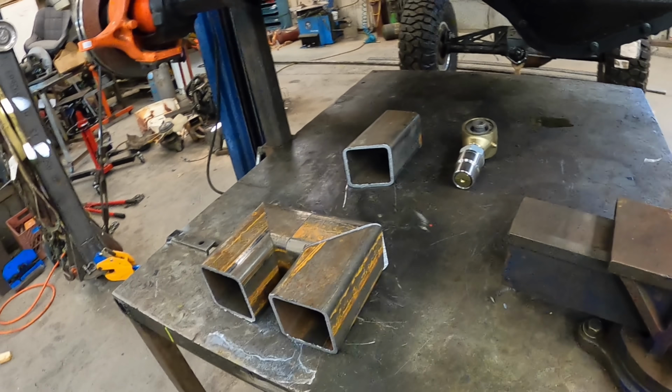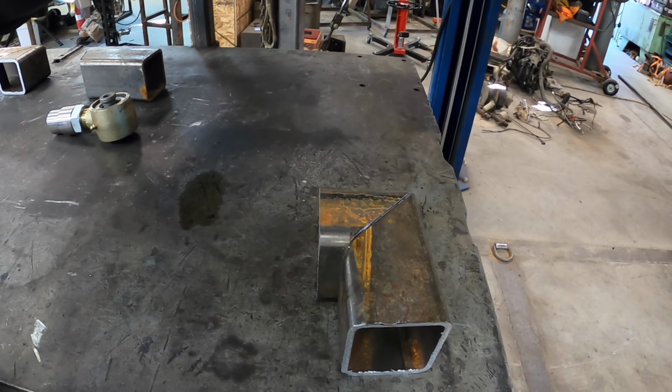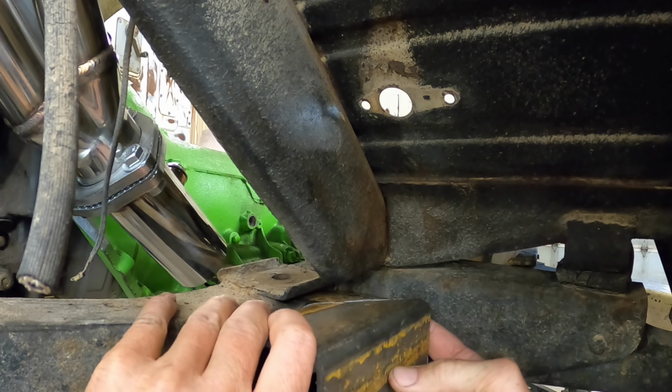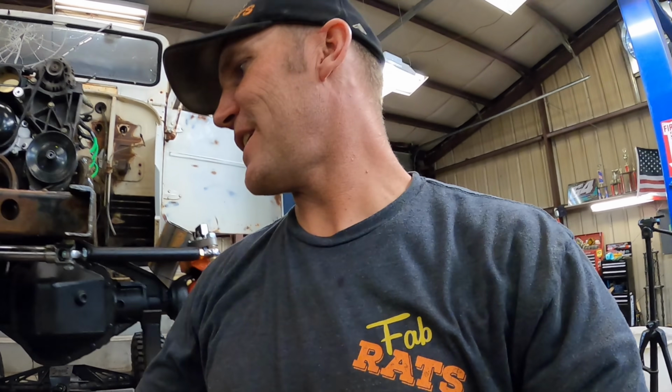All right, we've been doing some calculating and some figuring, my dad was here, but he left. So I think I got this figured out. This is gonna be the upper mount. That little thing right there is gonna be the lower mount. Well, the back mount. It's gonna come in and look something like that. It stepped off the frame an inch so I can get a nut in between the frame and there. That's my thinking. I think it's gonna work. I'll show you when I get them all cut out. Now I got to do some plasma cutting on them and get them to work properly, so stay tuned.